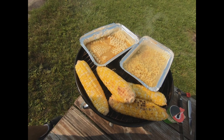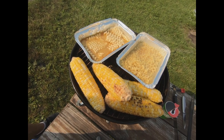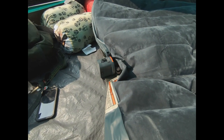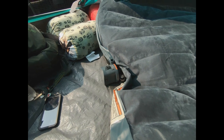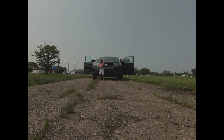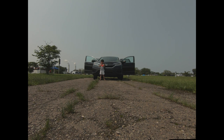So our breakfast is getting ready. We did an experiment to prepare Maggi in aluminum foil. Now it's time to pack our stuff. The same pump is deflating the air mattress. It is taking all the air out. I have already deflated my other mattress. Now it's going on to the bigger one. And we said goodbye to the campsite.